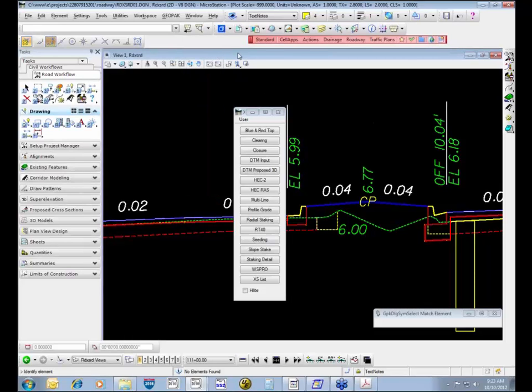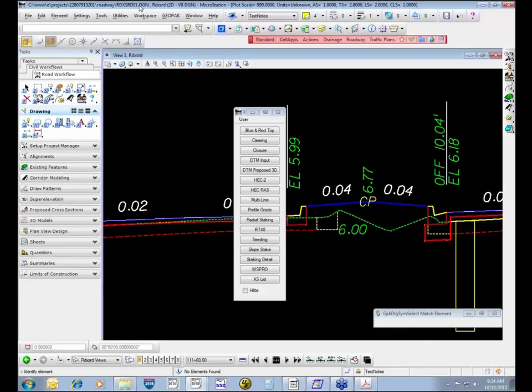Now I want to get into the exercise at the back of the chapter, on page 1015. For anyone who wants to follow along, I've already opened up the RDXS RD01 file, and it should have been saved. When we ran our cross-section sheets last week, we did a save settings in the sheets model.